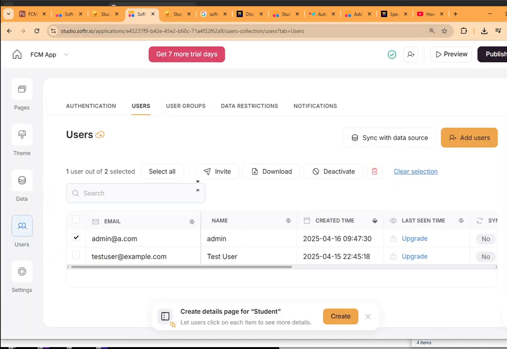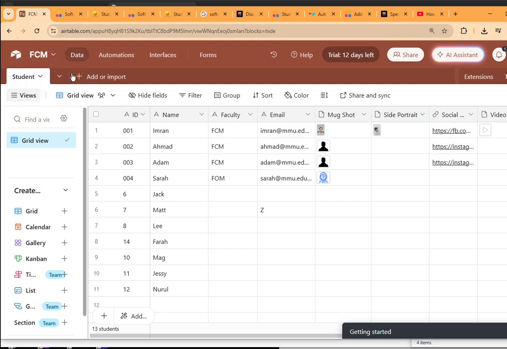So to begin, we create a new account and a new Airtable account, and use the same Gmail to register for both Airtable and Softr.